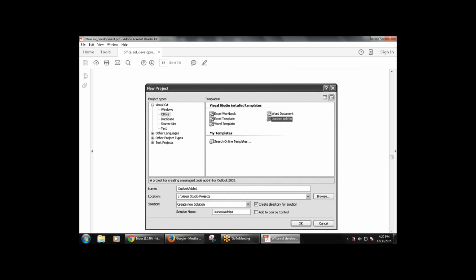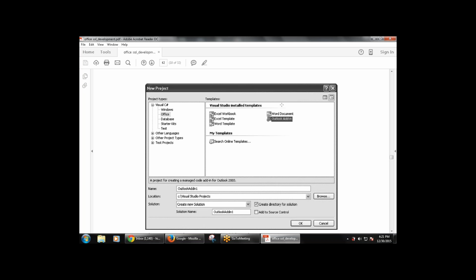Then under Visual C Sharp, go to the project type, then go to Office. There are various Visual Studio installed templates available, one of which is Outlook add-in.